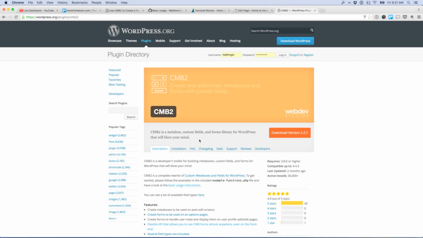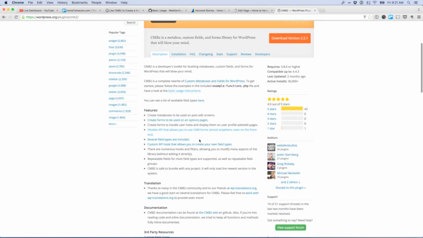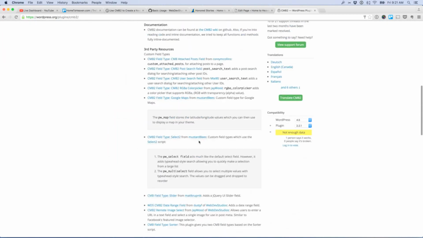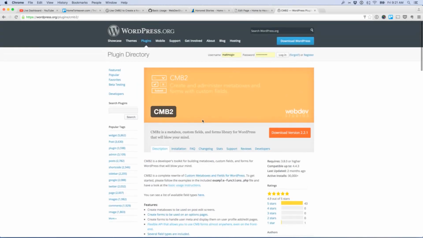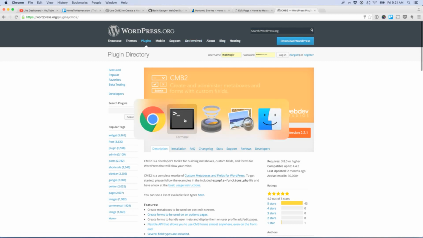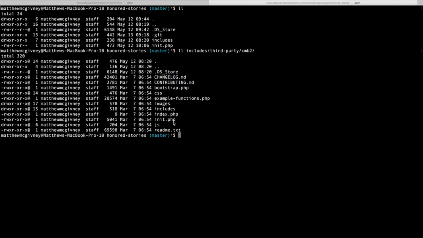If you're familiar with WordPress, that's normally just a place where you can dump extra code, for lack of a better term. You can just dump your extra code in there and work with CMB2 that way. But I prefer not to do that, so I like to actually include it in my project, as I've shown you here. I actually downloaded that repository and copied and pasted it into my file system.